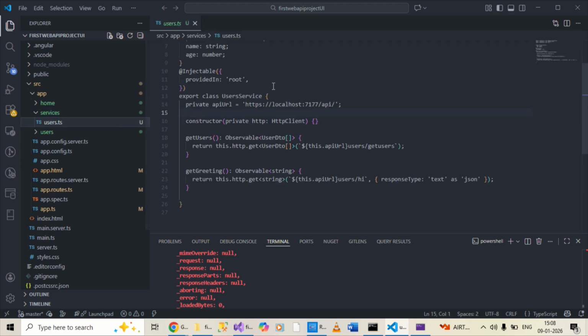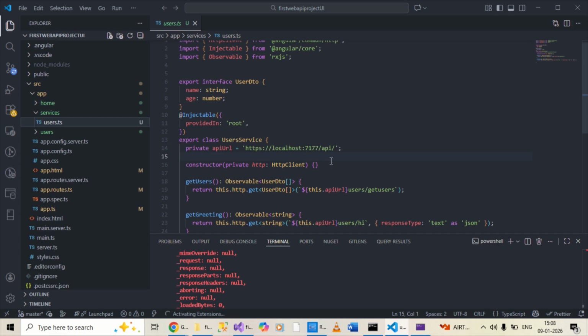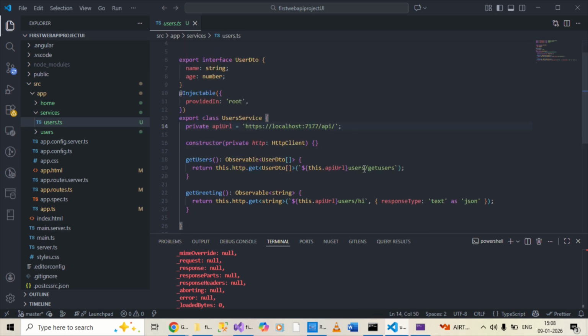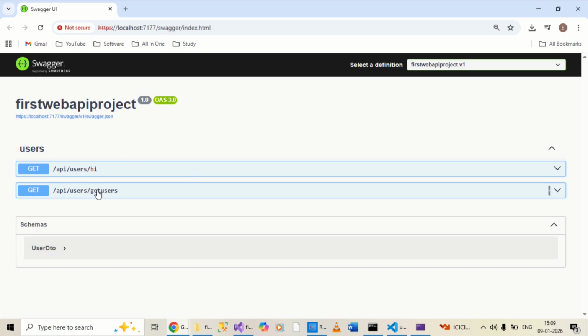What this service will do is go and hit this URL. This port number will be the same. We need to mention whatever we get while hitting with Swagger, and we need to give this API, and later we can modify whatever endpoint we are going to hit. For example, there we were trying to hit this get user, right? So this is our URL, and the user dot hi endpoint is mentioned here. This will concatenate the existing URL plus whatever endpoint we need to write.